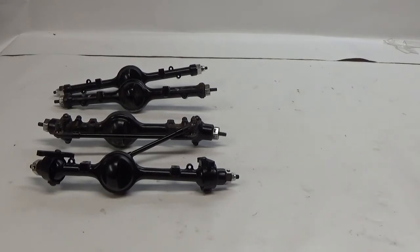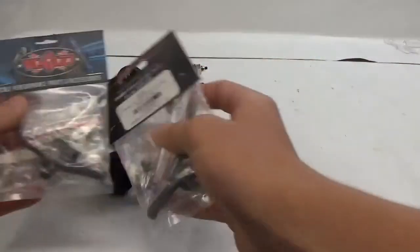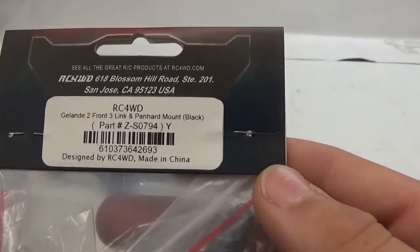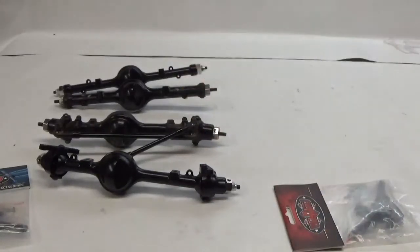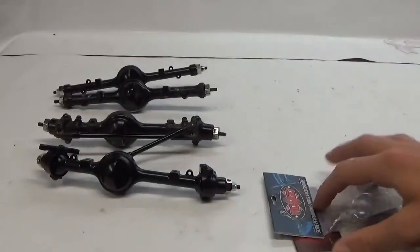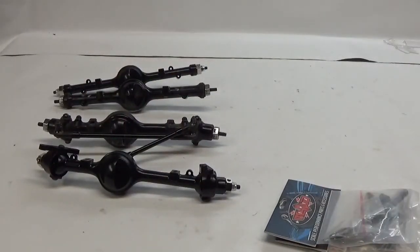You just have to purchase the link hardware separately. Here are some part numbers for what you need. This is the Galena 2 front 3-link and panhard bar mount — so you can mount 3 links and run a bar across to help avoid bump steer. And this is the Galena 2 rear 4-link mount. Both of these parts work with the Yoda 1 and Yoda 2 axle sets, so don't let the Galena 2 name confuse you.